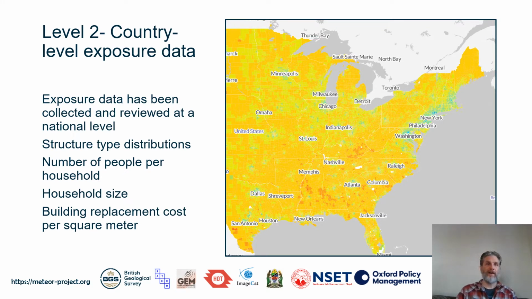Level 2 is country-specific exposure data. A good example here is displayed on the right. That's actually the HAZUS US database behind the FEMA product. It's when you've collected all of the best data that's available at each point in the exposure development process at the country level, and bake that into the best level 2 exposure database that you can.